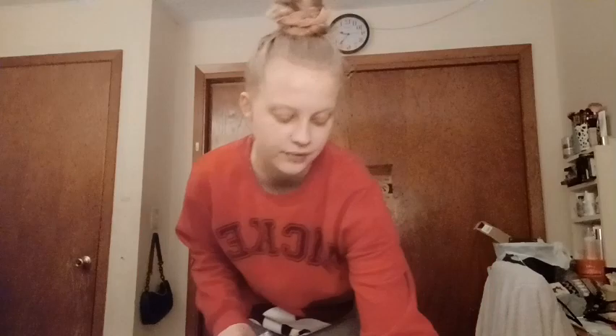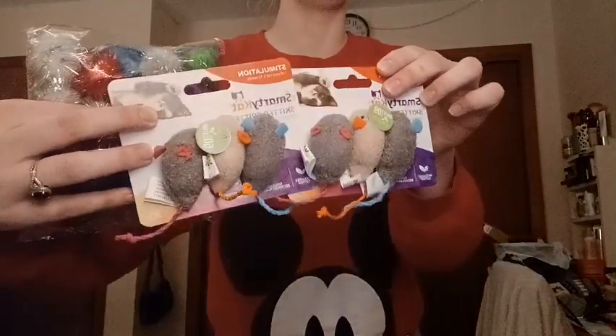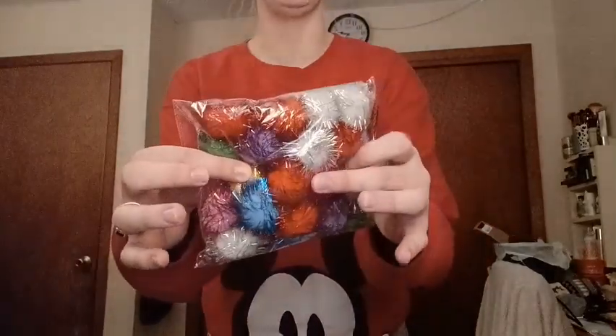And for my cats, I got both of their things from Amazon. I got them these little mice that have 50% catnip in them — I'm really excited about that because I've never gotten little mice before, especially with catnip. And then I also got them these colorful little balls. They love those things.